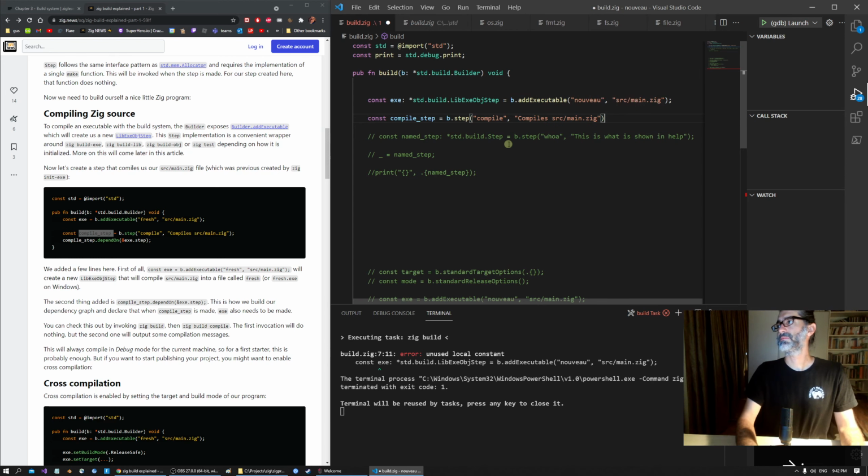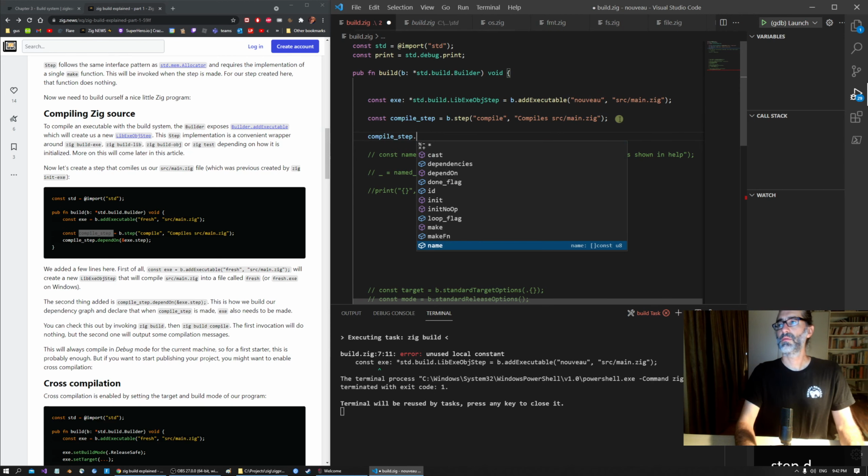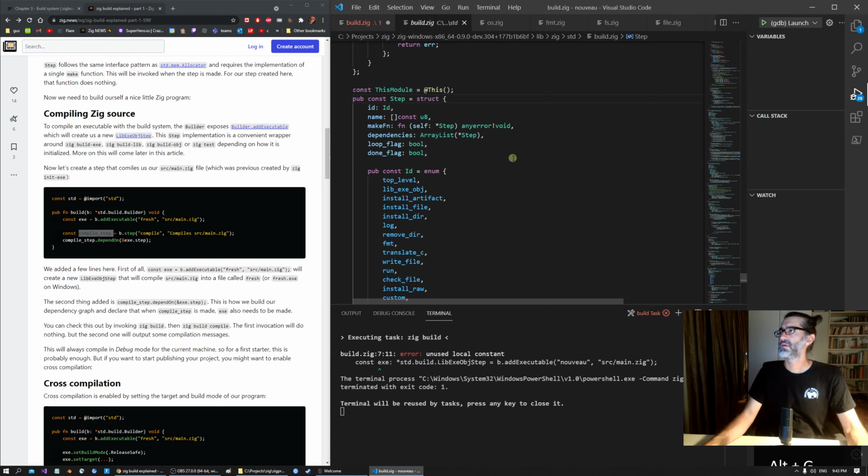And we say step depends on compile step, which is, as we know, this step build step, and we can say depends on. Why don't you know what this is?